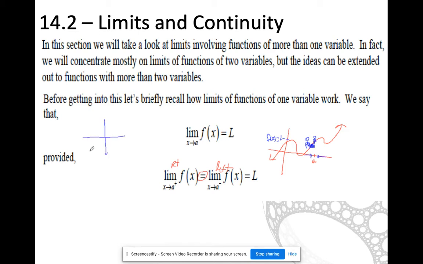So you had some kind of piecewise function maybe, right? That limit does not exist at a, because as you approach a from the left, the range walker's over here at this level, but as you approach a from the right, the range walker is at a different level. So since the left level does not, or the right in this case, the right level does not equal the left level, the overall limit would not exist.